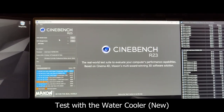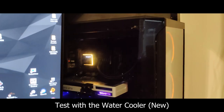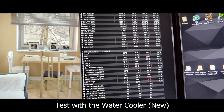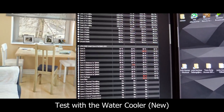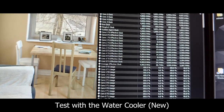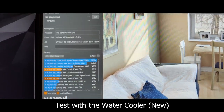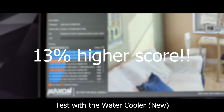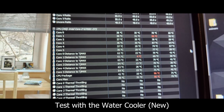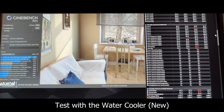The new cooler already had a better ambient temp — 7 degrees cooler at ambient — though the thermal paste application on the old cooler wasn't perfect. The hottest core with the new cooler reached 96°C, but the second hottest core was 86°C max, which is 9 degrees cooler. All cores stayed at 4.9GHz the entire time, resulting in a score of 97.15 — significantly higher than the previous 85-86. Right after the test all cores jumped back to 40°C. Wattage stayed about the same at 140-150W, so this cooler is an absolute beast.